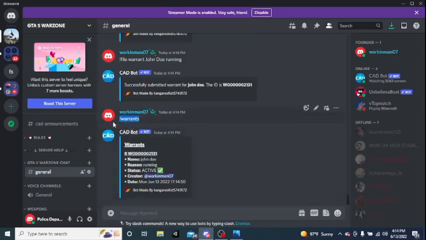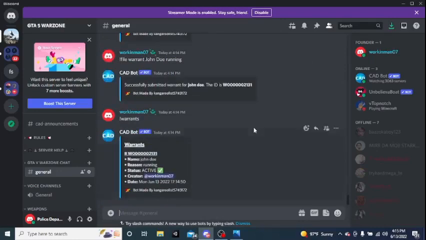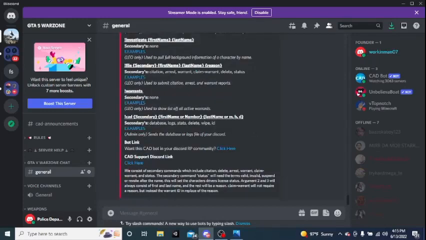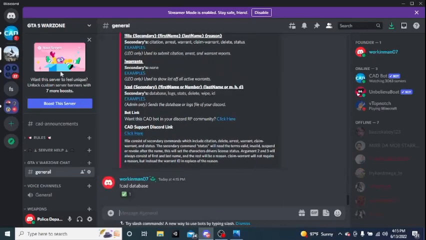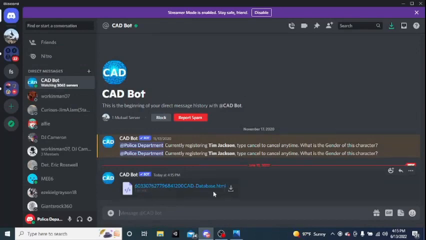Yep, warrants just shows any active warrant. So that is pretty much all of the commands besides the CAD command. I'm not sure what this, we can check. Basically sends a file to your computer.